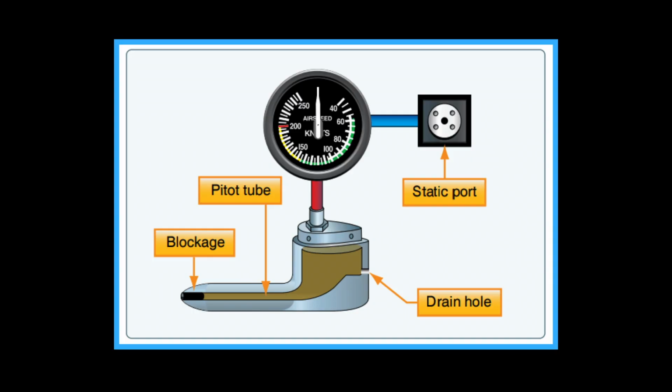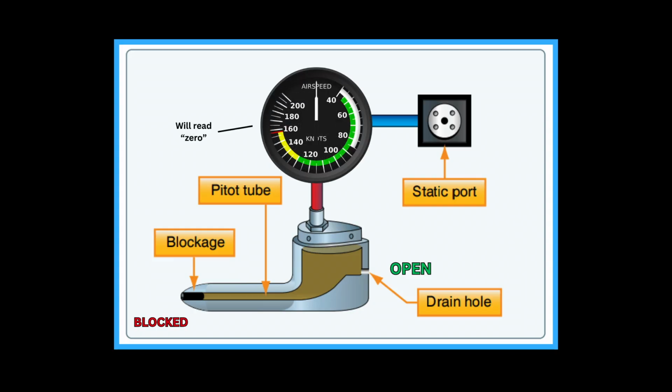As far as the pitot tube goes, many pitot tubes have a drain hole on the back. If the front opening is blocked but the drain hole is still open, the ram air cannot enter the tube, causing the airspeed indicator to drop to 0 because the pitot line can no longer build pressure. If the front opening and the drain hole are both blocked, this creates a sealed pitot tube with trapped pressure. The airspeed indicator will behave more like an altimeter and read faster in a climb and slower in a descent.